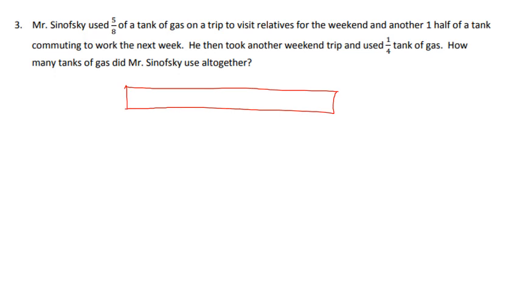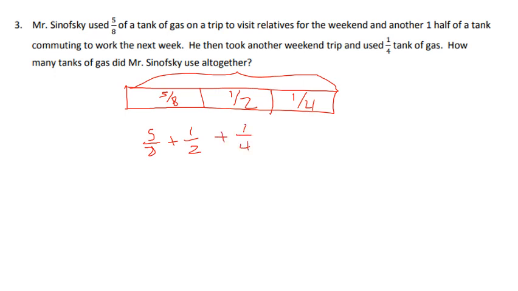So, here's this, and we know this is 5/8, and he says half, and the last one was a 1/4, and wants to know the total. Now, I can add these. Basically, I've got 5/8 plus 1/2 plus 1/4. And I can add these in any order I want to. And I'm going to add 1/2 plus 1/4 first.